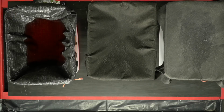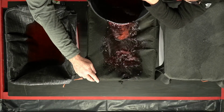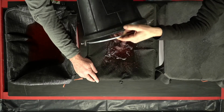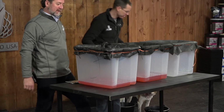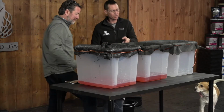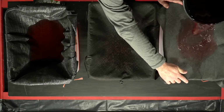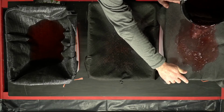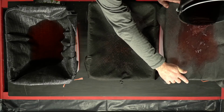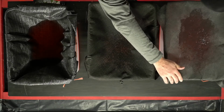Let's move on. Let's try that GF 4.4 here, right in the middle. So that's going through almost as fast as I can pour it. And our GF5 is still draining, still slowing down. All right. Now what do we got? We got our spun bond material here. So I'm going to pour this through. That one flows pretty well too. And again, the biggest challenge with most hardscape projects is water.